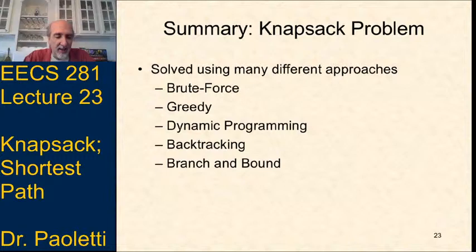Okay, so we looked at lots of different approaches. We saw why backtracking doesn't work. We saw why brute force is too slow. We saw that dynamic programming will always work if it's integer sizes, and greedy will sometimes work, sometimes won't. In some subproblems, like fractional, greedy is the best way to do it, even better than DP. So greedy fractional is faster even than DP. And then we saw when we'd have to fall back on branch and bound.